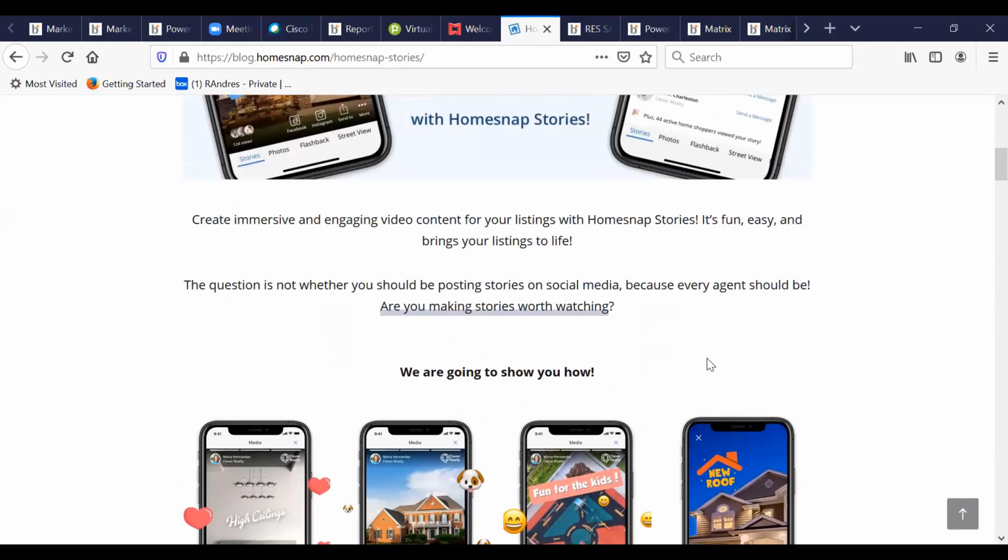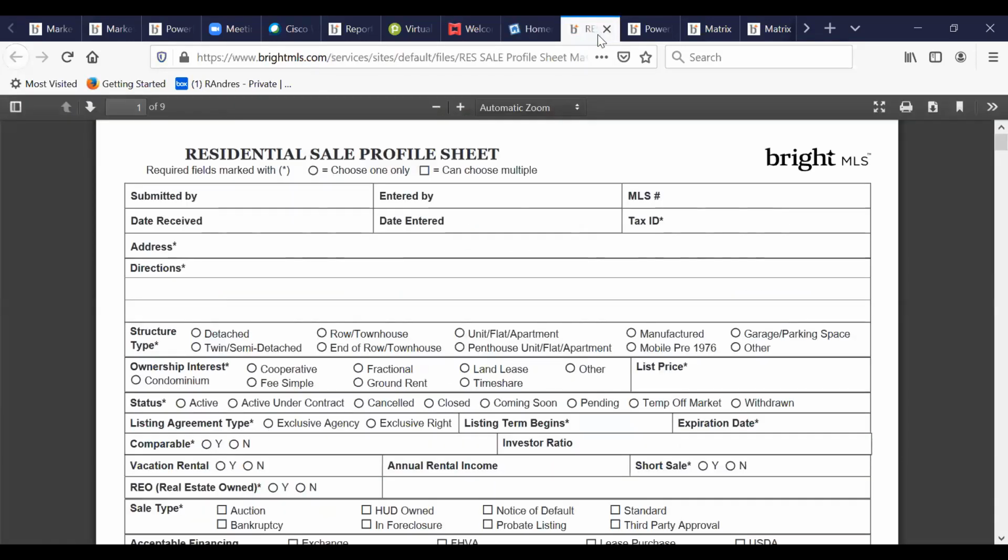And the next thing I would have prepared for our actual meeting is whatever documents you intend to share. Now, some of you do two-step listing presentations. Some of you just do it in one step. If you're going to do it in two steps, maybe the day before you would share with the potential seller the seller's disclosure, the listing agreement, and maybe even something like Bright's profile sheet so that you can gather all the information. So you can share a lot of that information before the meeting or at this point in the meeting to gather more data.